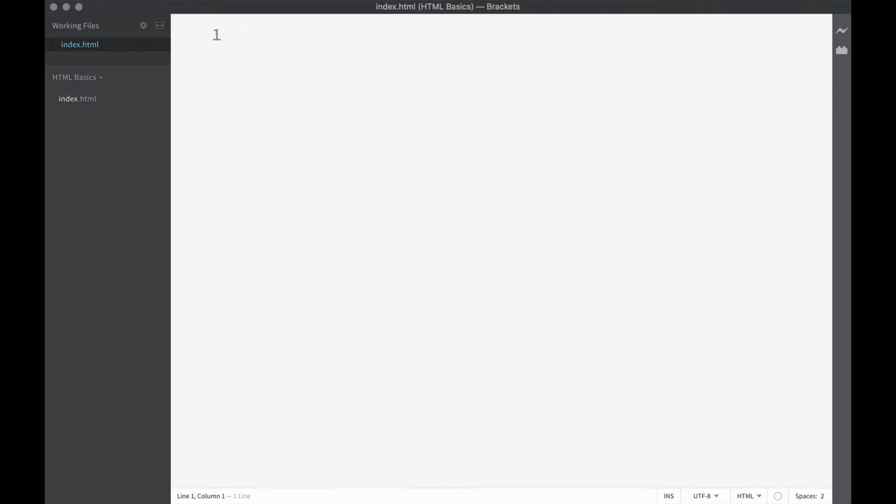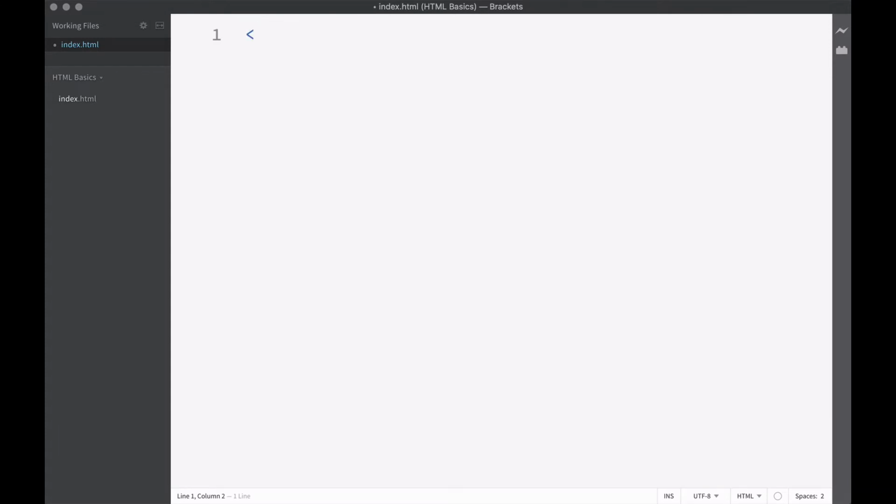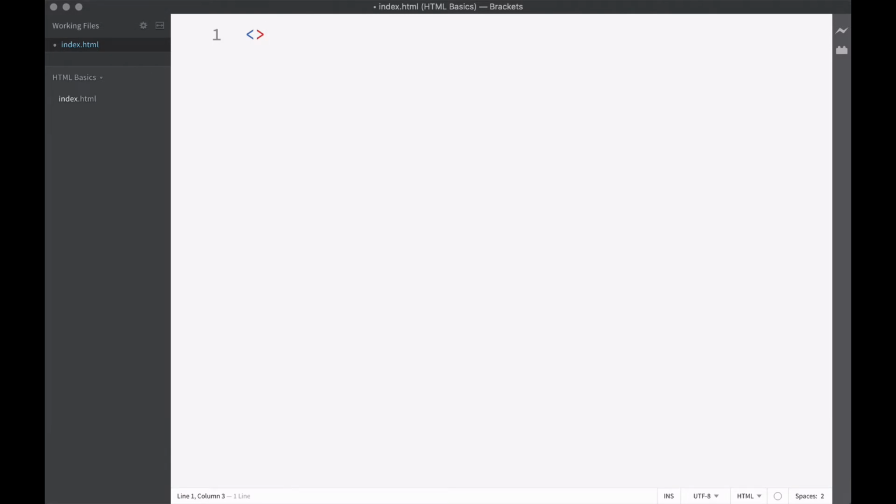Now, before we start writing any HTML code, we're going to be using some particular keys on your keyboard that you probably haven't used very much before, and it's important that you know where to find them. So the first character that you need to look for is the less than or opening angle bracket character, and then you also need to find the greater than or closing angle bracket character, and finally the / character. Once you're comfortable with typing those characters, we can carry on.